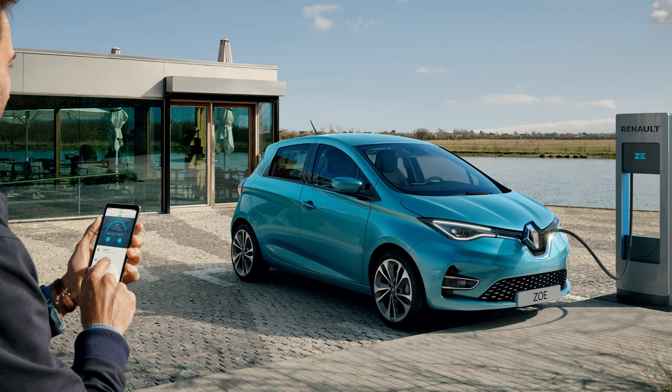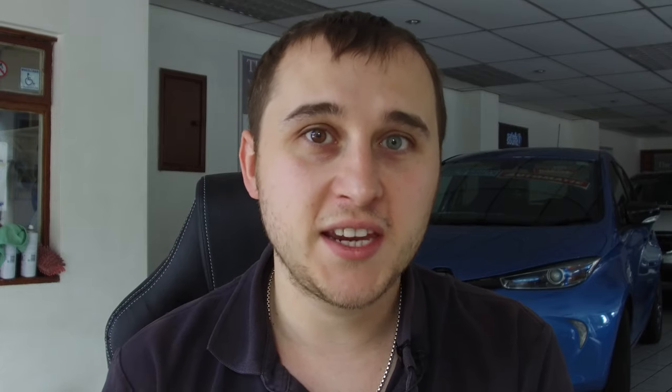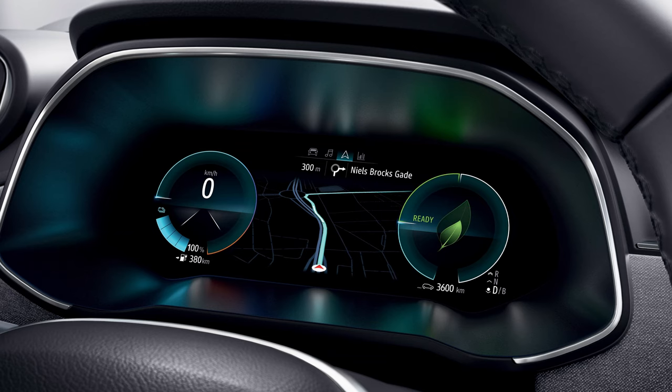The Play model, the base no-spec trim, comes with four airbags, cruise control with speed limiter, front fog light, one rear bench seat, and manual air conditioning - so I'm going to presume it does not have pre-heat. It has a hands-free key card, e-shifter with B mode for more regenerative braking, and automatic emergency braking. It has a customised 10-inch driver's display, but it's got no sat navigation, which makes that screen seem a bit pointless. It does have smartphone replication though - Apple CarPlay and Android Auto - so you can just project navigation onto your screen. So the Play model doesn't seem as stupid now I've thought about it.